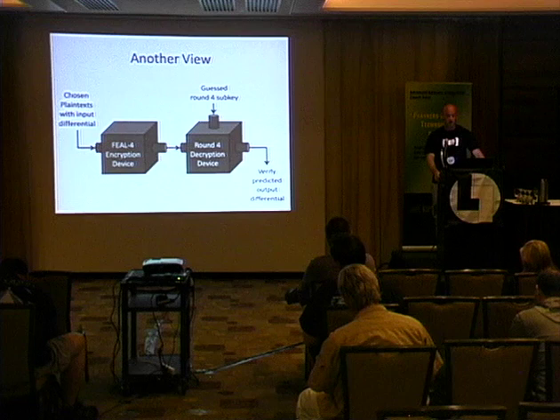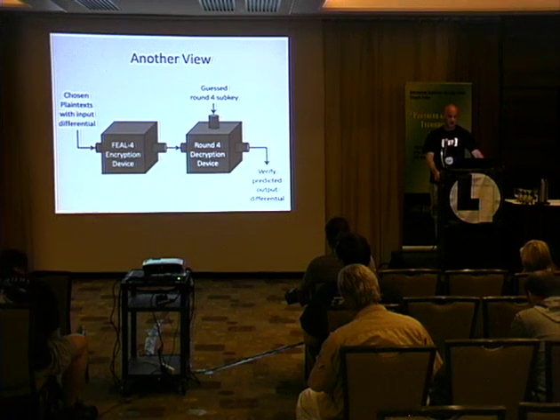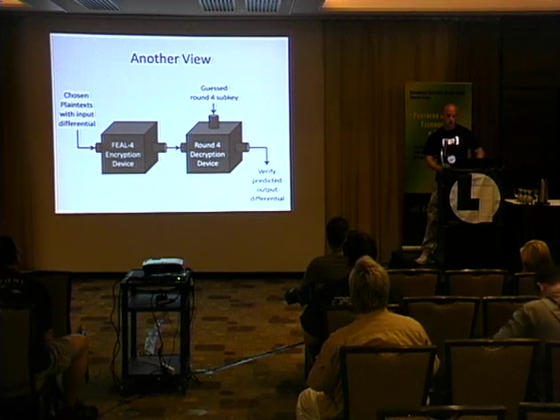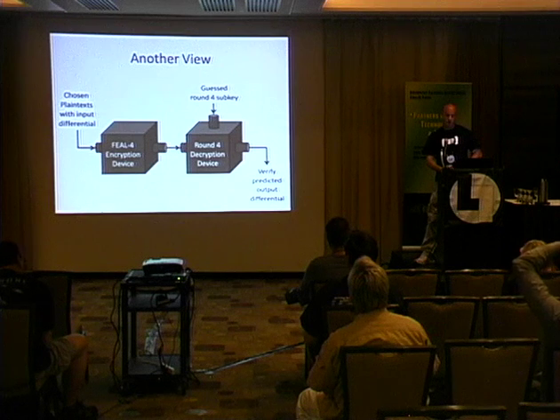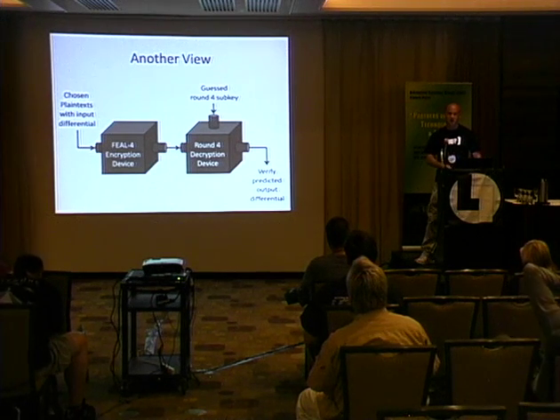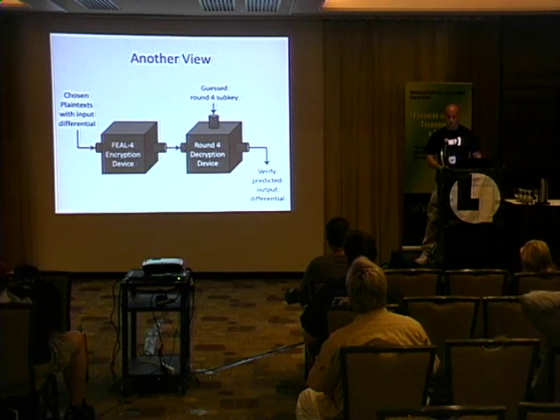Or another way to look at it, with pretty 3D boxes, can make everything easier. Like I said, we choose plaintext with that differential, we throw them into this box that we stole, and then we send it into our round 4 decryption device, we guess a subkey, and then we verify that the output differential we get matches what we predicted.